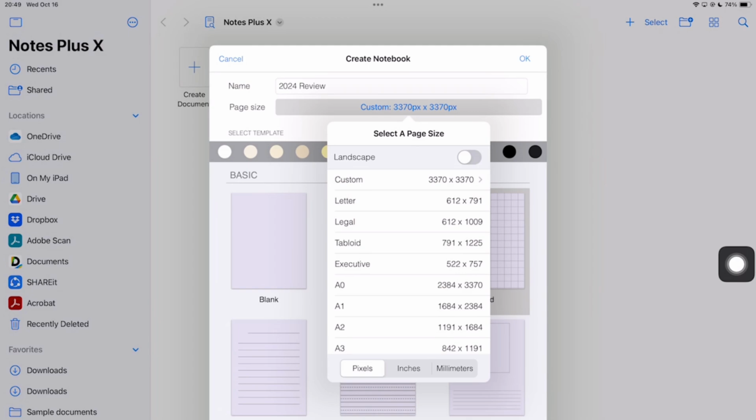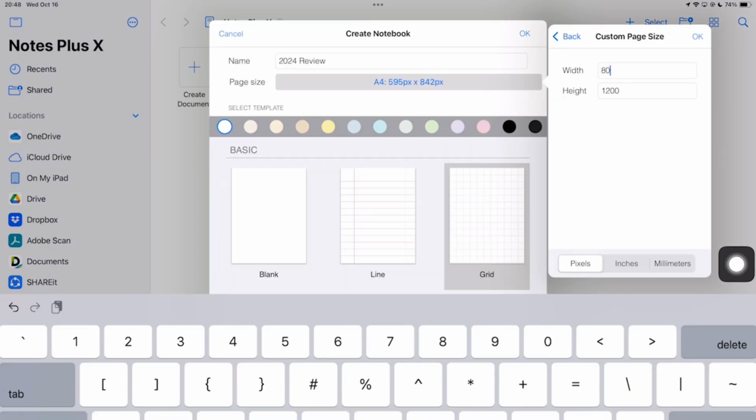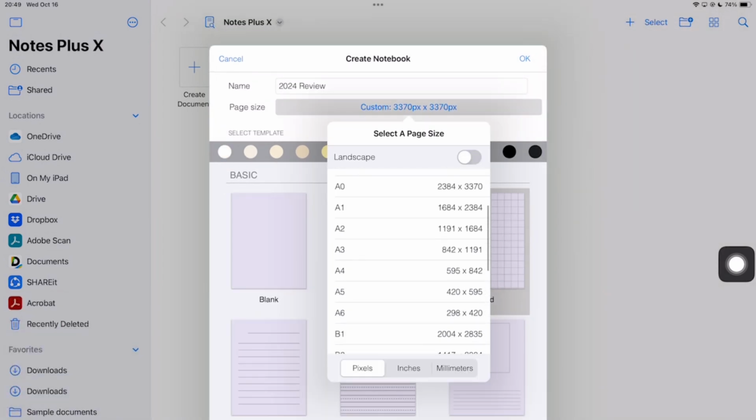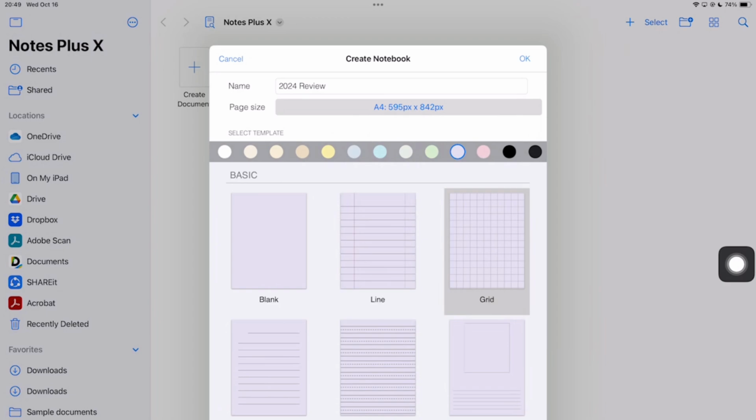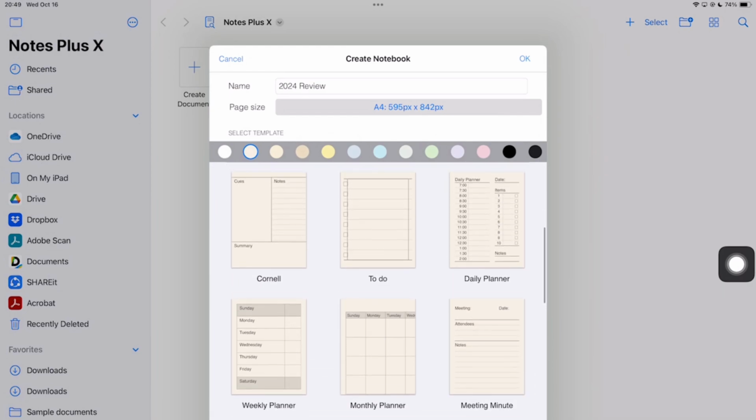The app supports a lot of page sizes, whether you use the A, B, and I didn't even know there was a C system, but the app's got you covered. You can even create a custom page size, which is slightly smaller than what you get in GoodNotes. I love the page color options. These are just beautiful. I don't think I've ever said that about any page options in any app. Maybe I have. Sometimes you don't need custom colors if you already have functional ones provided for you.